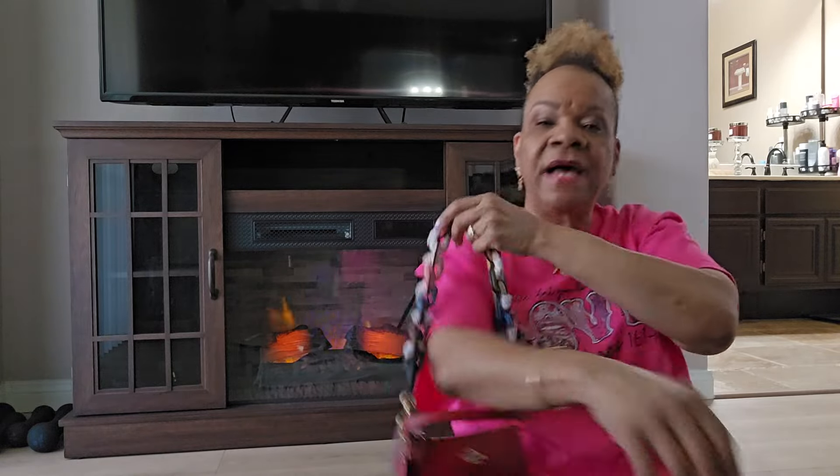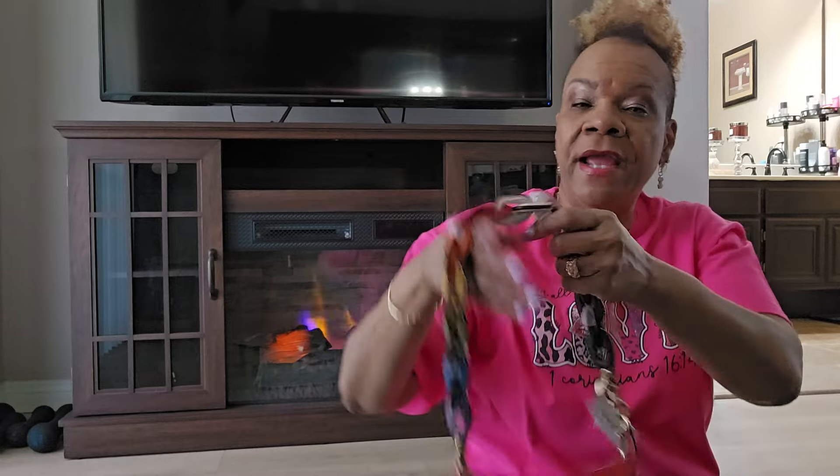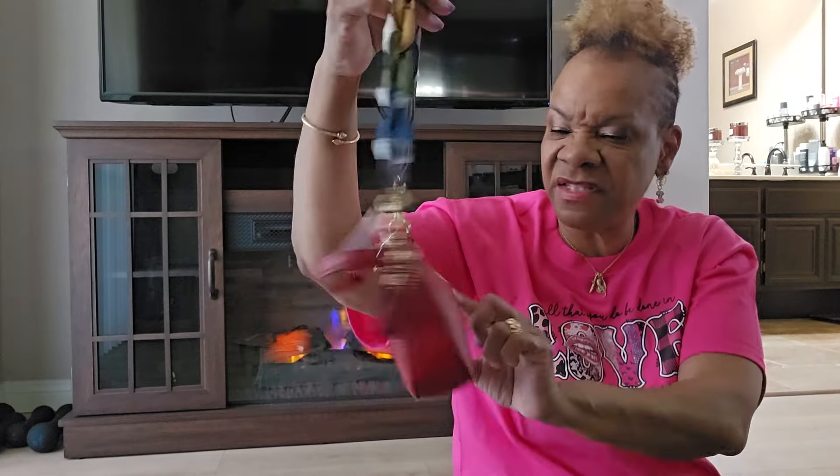This bag right here I sometimes wear as a little belt bag — I'd drape it through the loops of my jeans. I just want to see how it would look if I put the shoulder strap on this one just to get some idea. I don't know if I would actually do it because of the wristlet thing here. Maybe if I tucked the wristlet in the back. Anyway, that's what it would look like on this little Nolita — it's a small one.